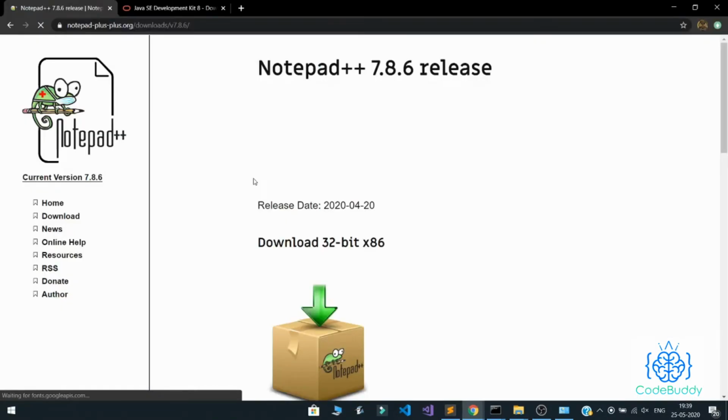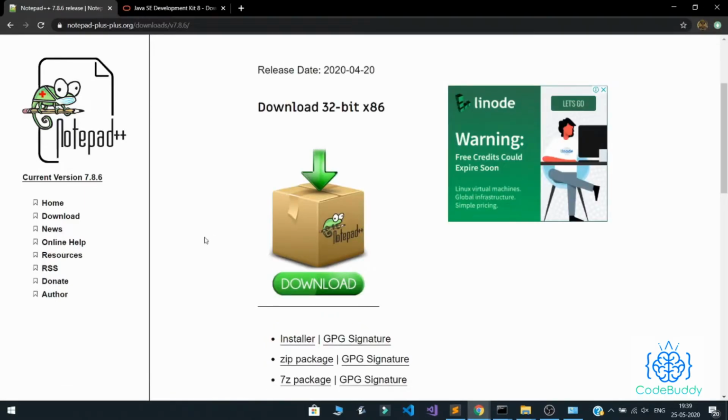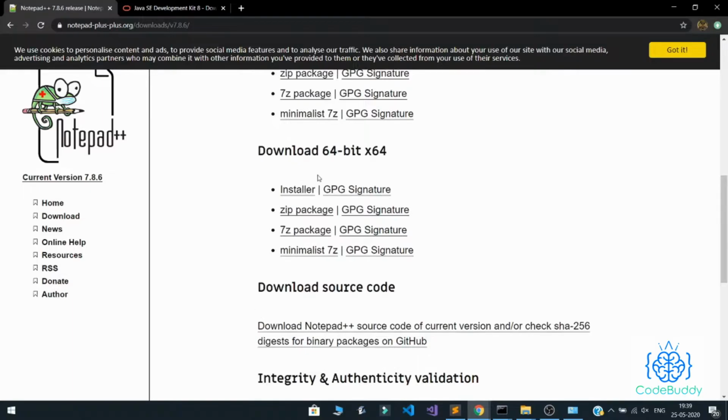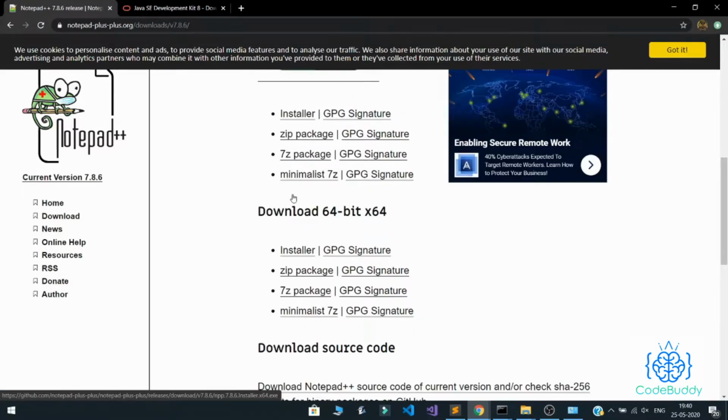Once you head over to the Notepad++ site, you can download the correct version depending on your system architecture. For 32-bit, you can download the 32-bit installer, and for 64-bit, the 64-bit installer. Besides Notepad++, there are many IDEs like Eclipse, NetBeans, and more which support Java.